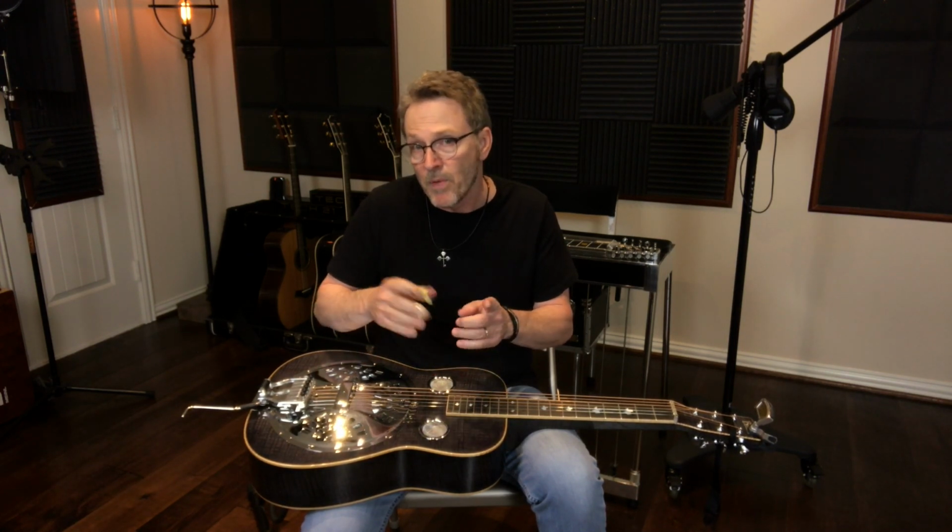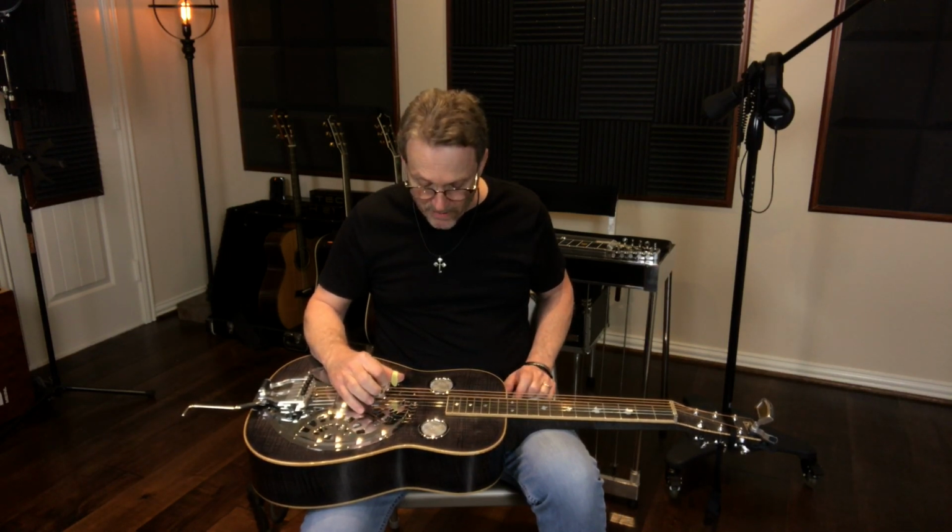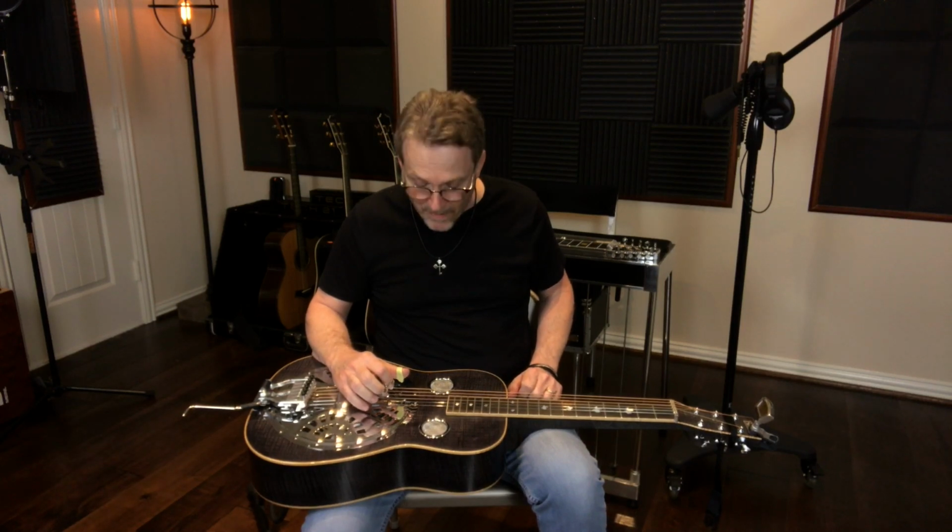Then I'll intentionally strike every string but string 3 because I want to hear what the first and the fifth of the chord sounds like. In this case, it's a D note and an A note. We know that the A note is the fifth, and a perfect fifth and a root when tuned with the tuner should sound real nice and in tune. So I'm going to hit 6, 5, 4, 1, and 2. I've intentionally left out the third string because I want to hear what this sounds like together. I know that if I've got these strings close and really good in tune, the third string will be easier. Then I move on to the third string, which is the F sharp note.